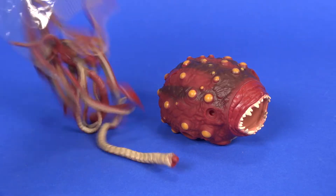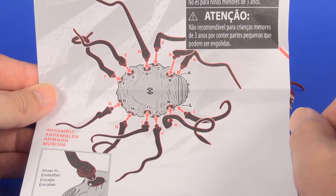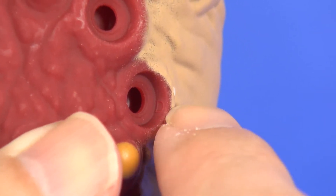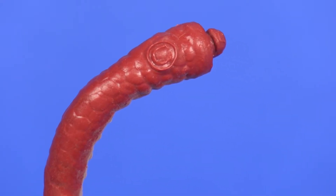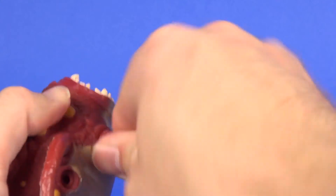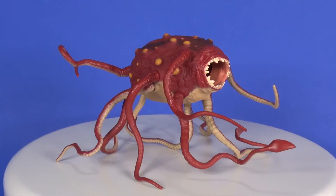Right out of the box you've got some assembling to do — lots of assembling. You get a handy instruction sheet telling you what arm goes where on the body, each represented with a letter. On the main body there are little letters on the edge where each leg goes in, and you just match that up with the letter on top of the leg and slide it in. Have a little patience putting the legs in — it helps if you give it a little twist and turn to get it set in there, but once it's in it's pretty solid.